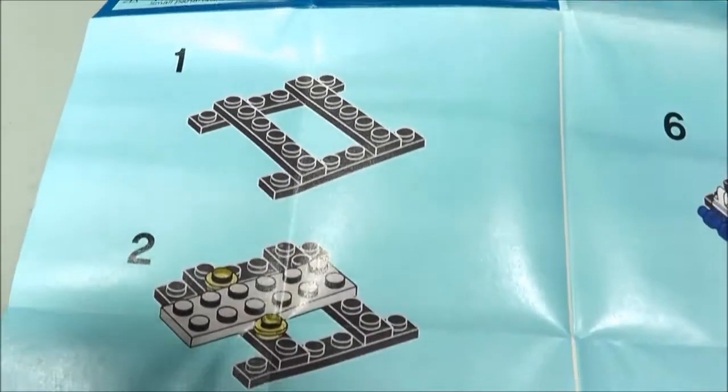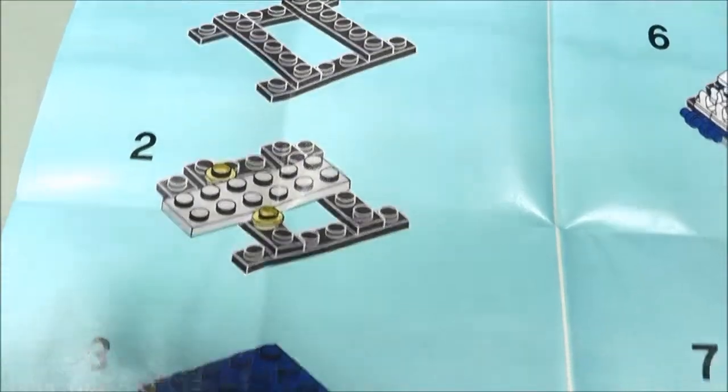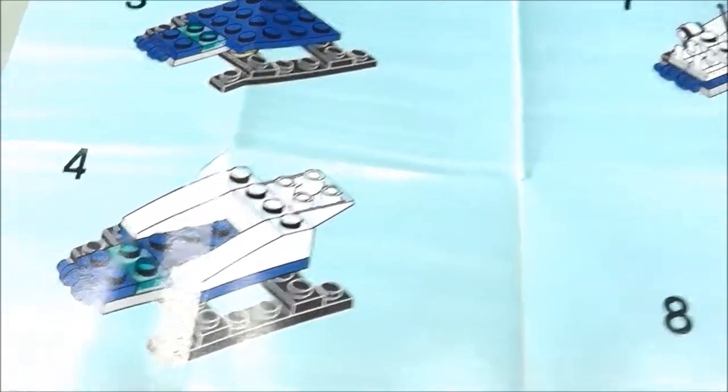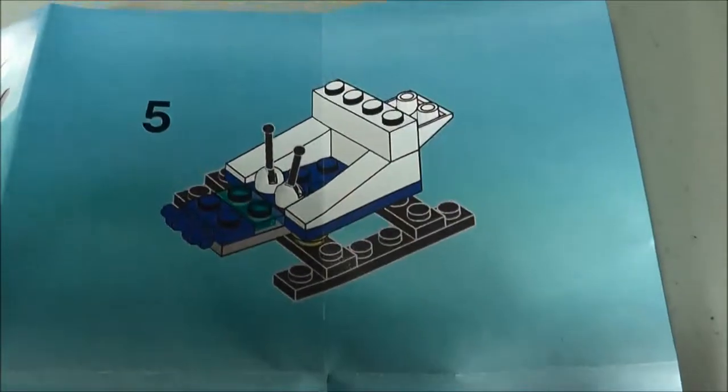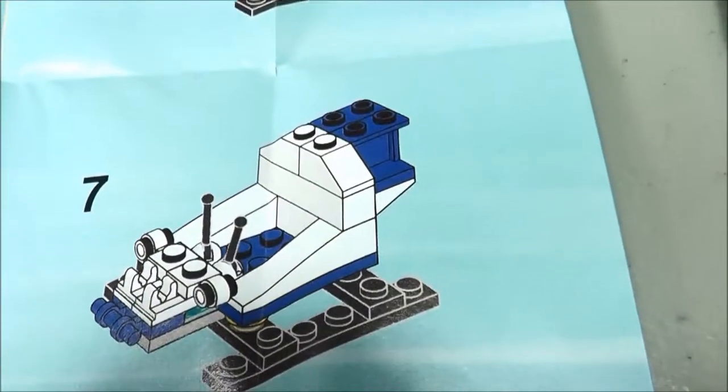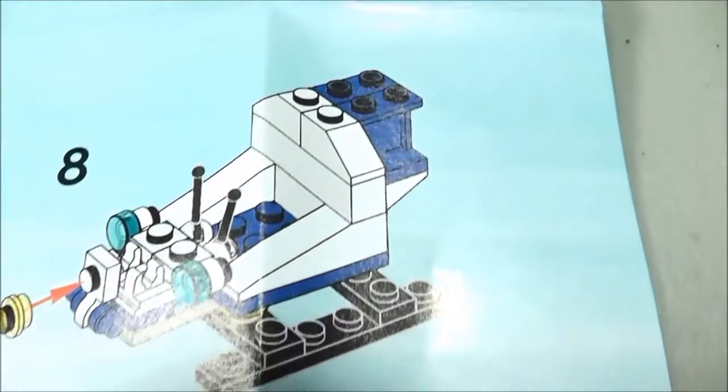This build's only 12 steps, so it should be pretty easy for you to make. You can just pause the video at each step and follow each direction. You should have most of these pieces in your collection, but if not, you can always add them in or make any kind of substitution and make something of your own. But this will at least give you something to go off of.